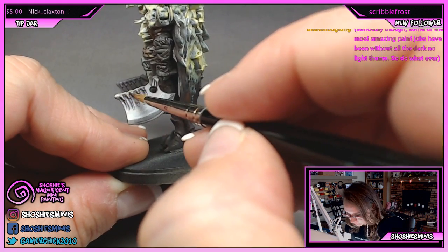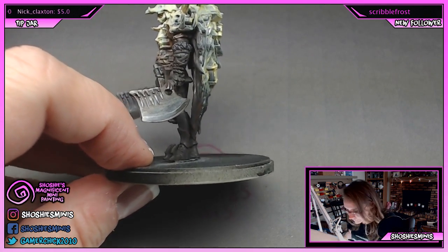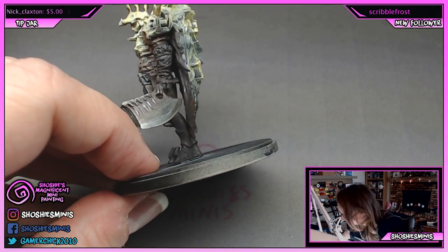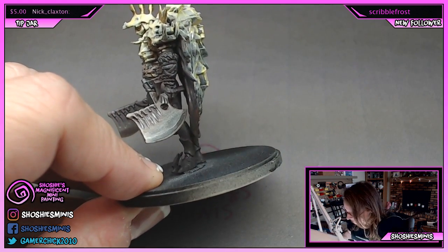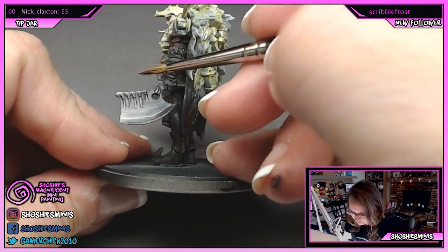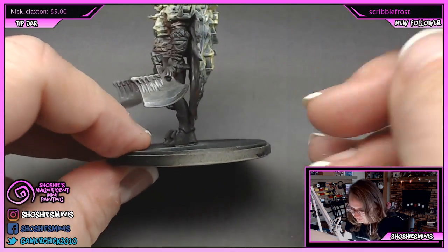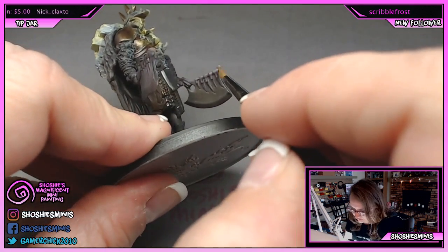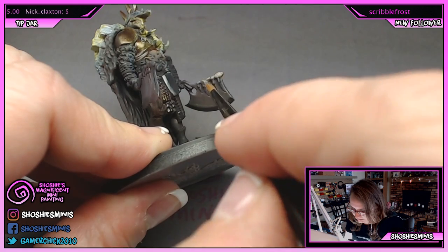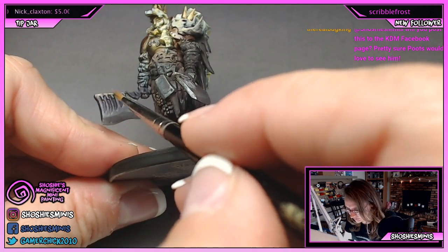Because I want the dark to be predominant, it needs to be... I lost my train of thought. It needs to be just, you know, kind of a hint of what we've got going on here, just to suggest that this is not metal. This is a good model to paint in a fast way on a stream because of the extremes.